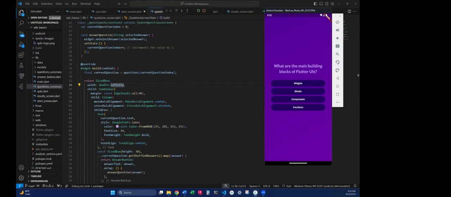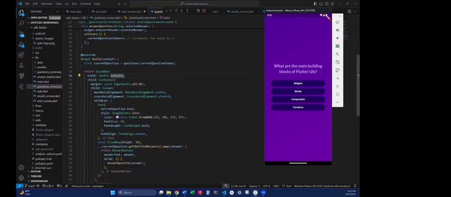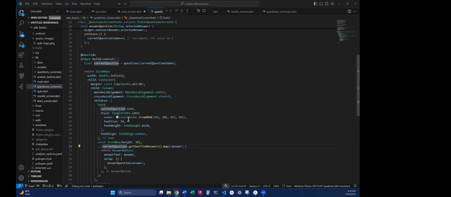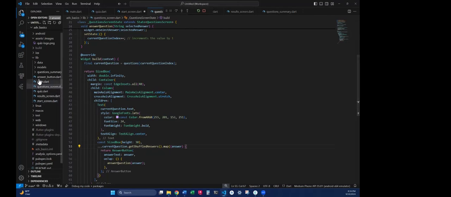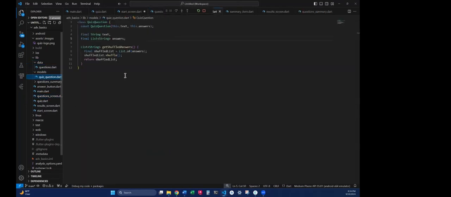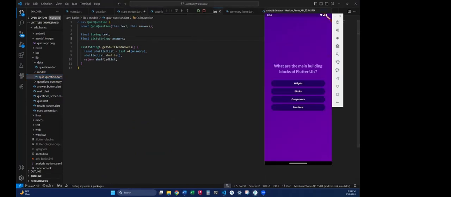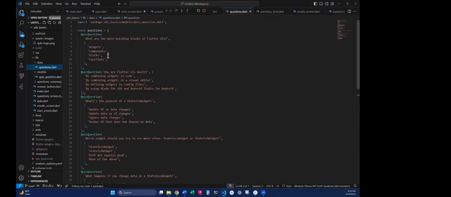It's really cool. As you can see down here, another new feature is this dot, dot, dot. The triple dots is what's known as a spread operator. It spreads things around, like the shuffled answers, which are part of the quiz questions under models. Basically, it's not going to be much of a quiz if all the answers are in the same order every time. So if I go under the questions, here's the first question.